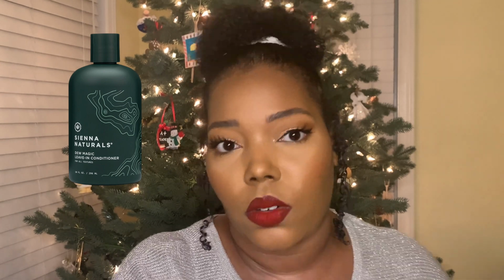The Hairdo is definitely like a hybrid of a serum and a cream. It's not as thick as, say, the Curl Mix moisturizer, right? If you took that and thinned it out without taking away the unctuous nature of it, I feel like that's kind of what you would have when it comes to Sienna Naturals. It's a thinner consistency, but it has a little bit of tackiness to it, so it leaves the curls incredibly moisturized. It leaves such a beautiful shine in your hair.